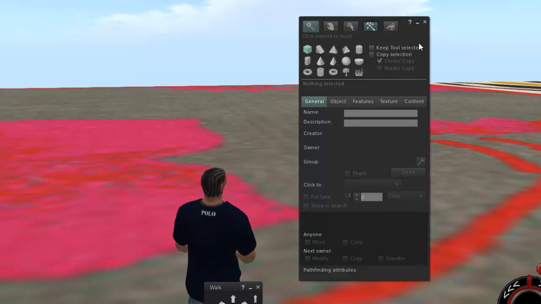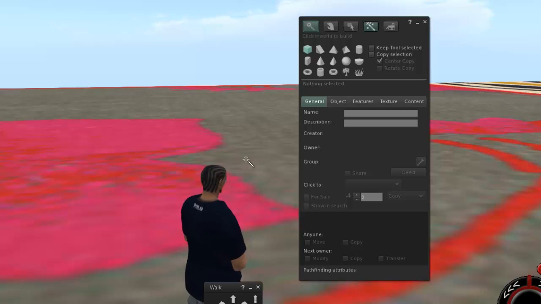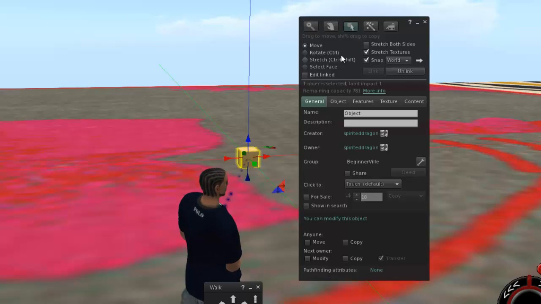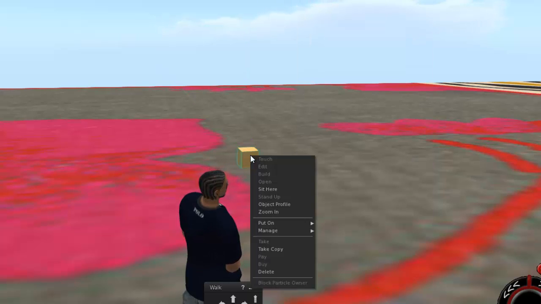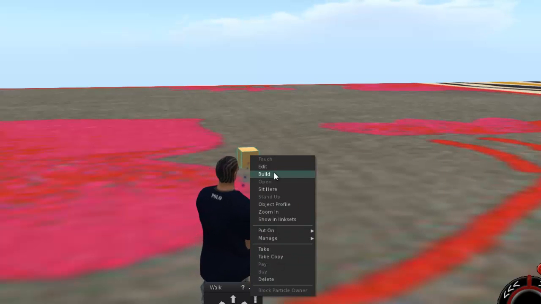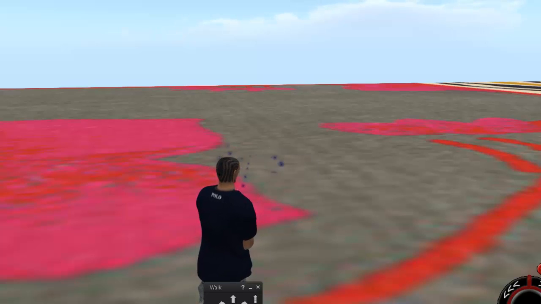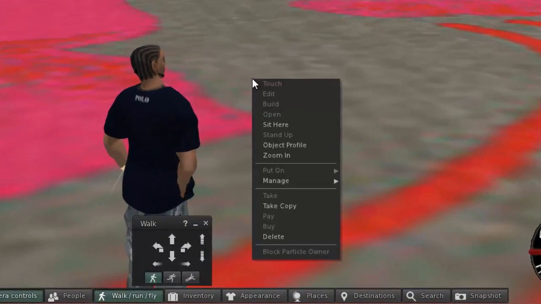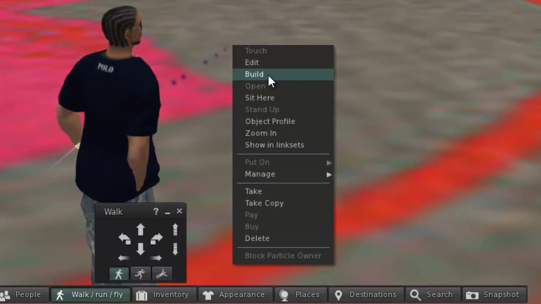In the first part on the top, you're going to notice that there are different figures and shapes. You can rez any one of these. When you open the build menu, you're going to get a little wand. Those who work with Adobe know that this little wand is called Magic Wand, and it magically makes something appear. The other way to get to the build menu is by right-clicking out in an open field and selecting Build.